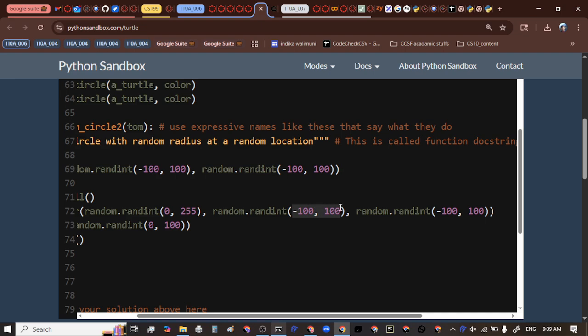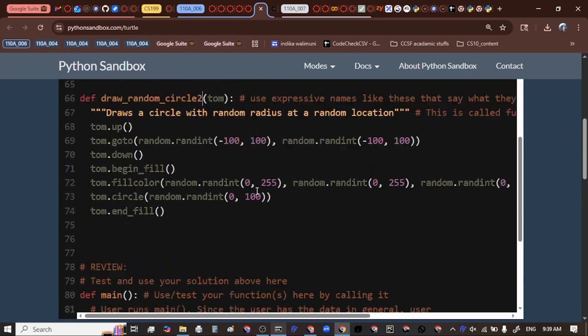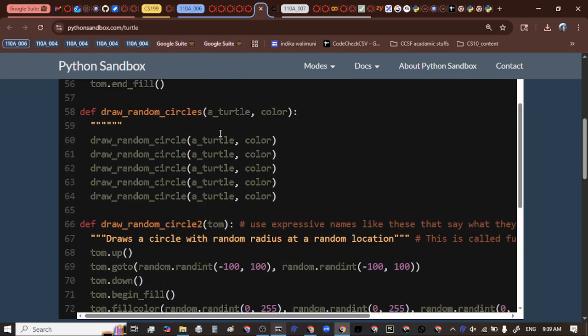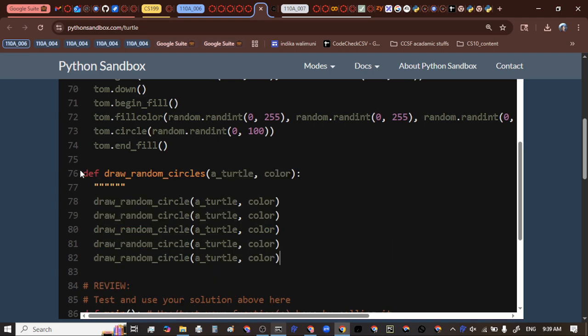You will see that this works. Sometimes it's not as such, because if these random numbers are really close, you will not see much of a difference in colors, and we'll see that. I think that's it. So I made the color also random. Now I'm going to write a new function that uses this circle 2, and I'm going to remove color from here, because we are randomly generating it.